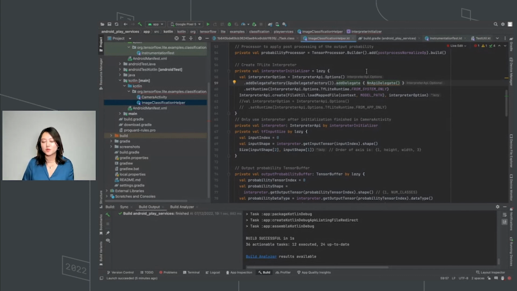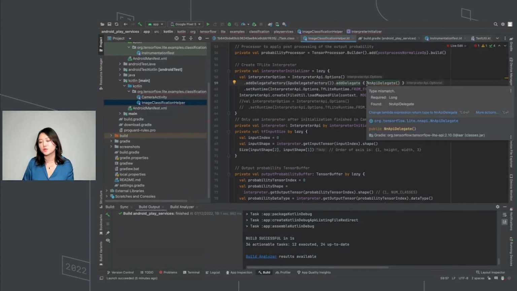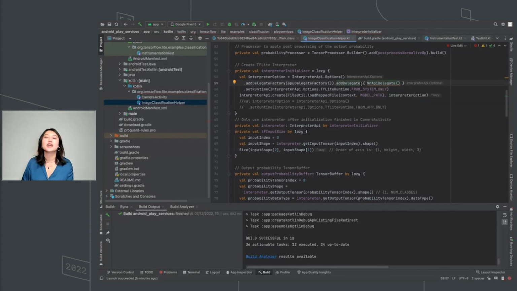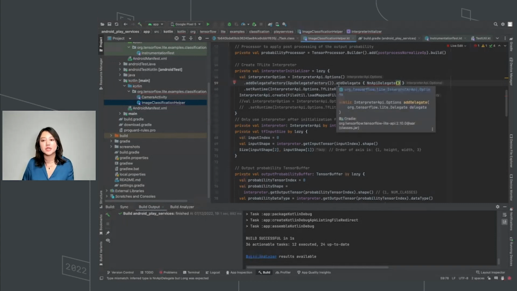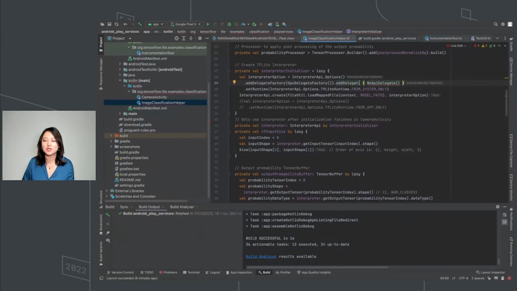The whole effort about delegates is we want to move the model to work on different accelerators as easily as this, so you don't need to think about the underlying details. Also, I forgot to mention that during the initialization step, we will be checking whether the GPU delegate is compatible on the device. So it can also give you some information on whether you should enable that accelerator or not. Cool. And next question, please.